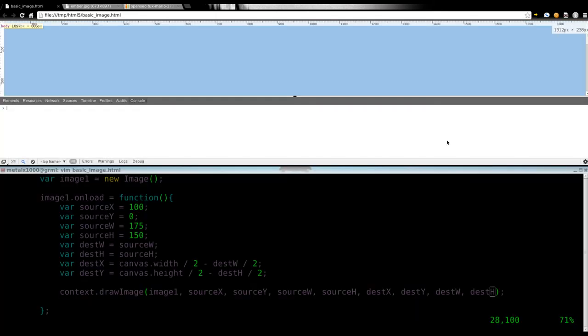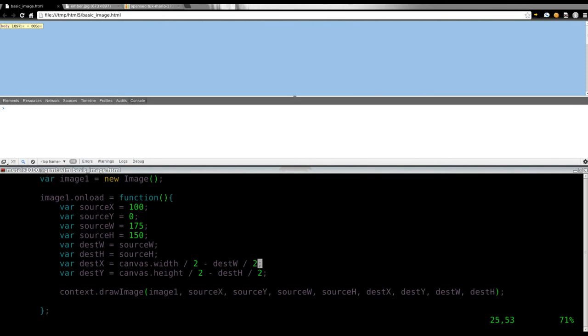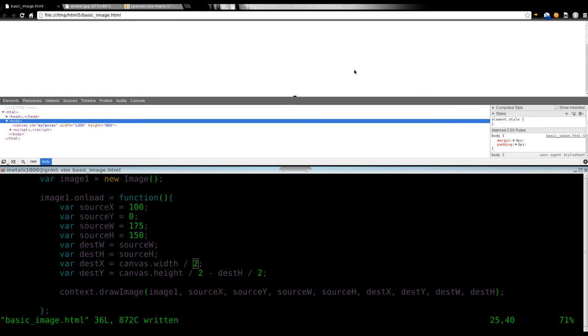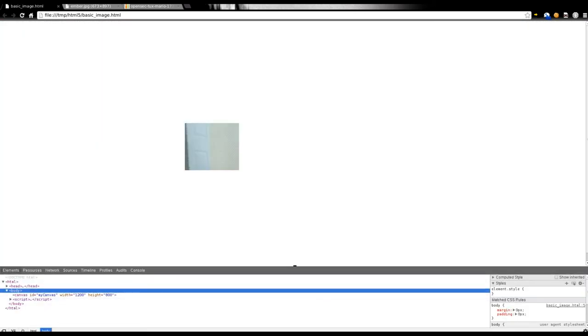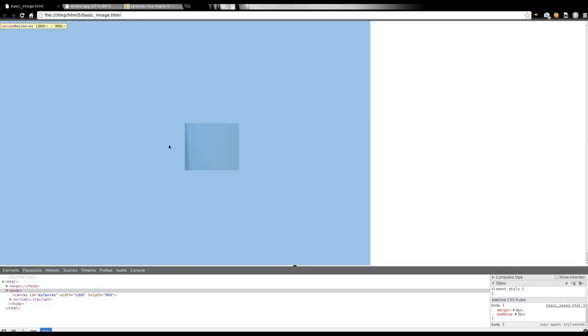If I go back to our code here and I don't subtract the object, our image's width that's divided in half, and I refresh up here and we look at our canvas, you can see that it's not centered anymore because we didn't center the center of our object. We are now centering the left side of our object at the center. So this is the center, but to get the center of the object, we need to find the width of our object, divide it by half, and subtract that from the canvas width divided by half.